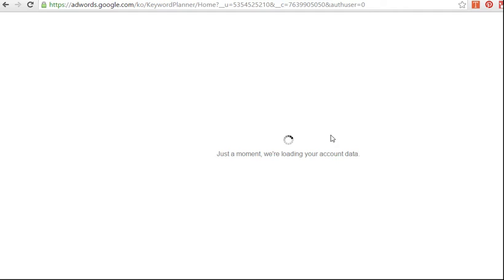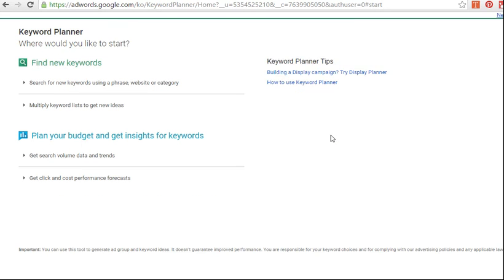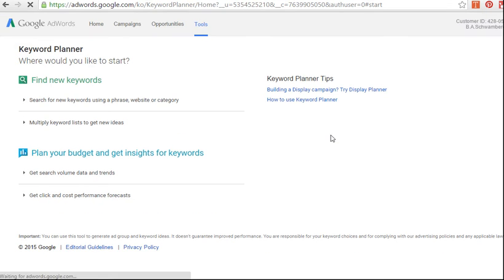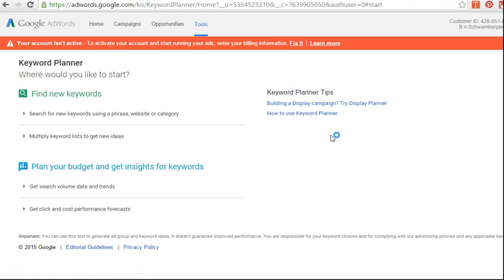I have no interest in that. Well, that's fine. I have never actually done an AdWords campaign. I've never paid for ads with Google, but their keyword planner is free once you get that account.